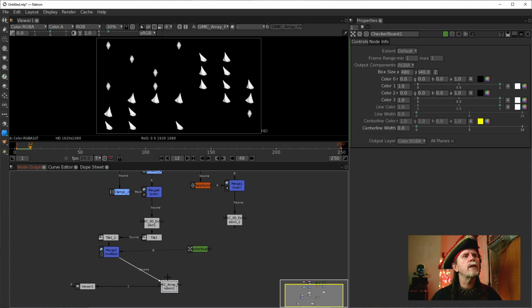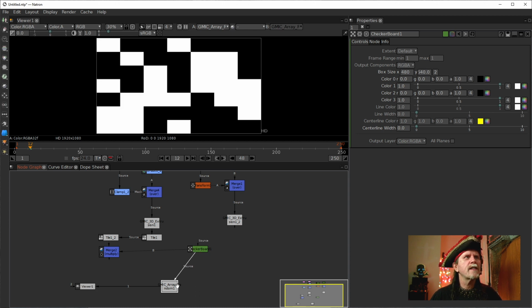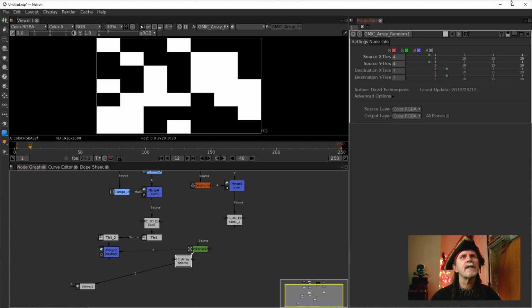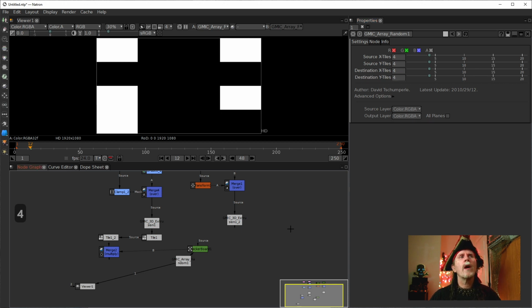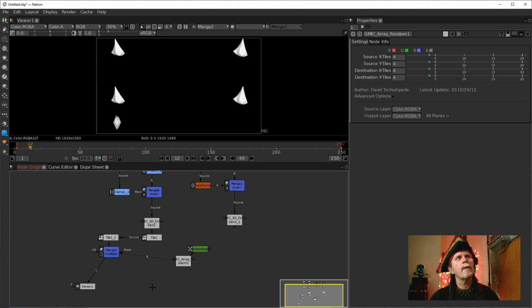There's a lot of ways we could do this, but one of the interesting things is we could just take this and use it to randomize itself. Instead of 7 by 7, if we just take the input number, whatever our input is, and tell it that we want that to be our output, we wind up with a pattern like this.